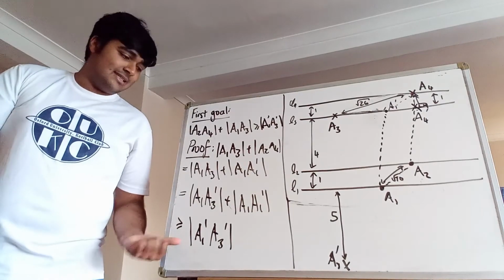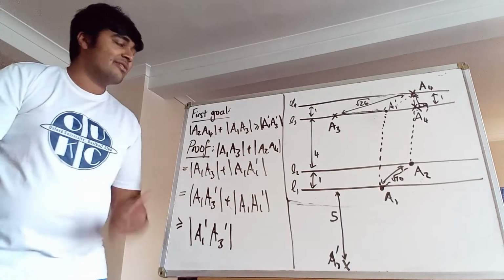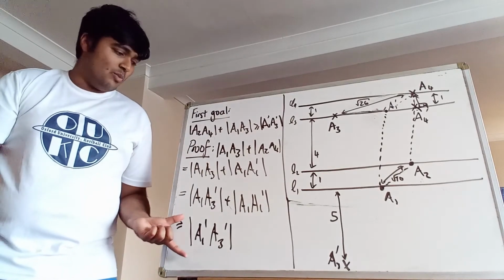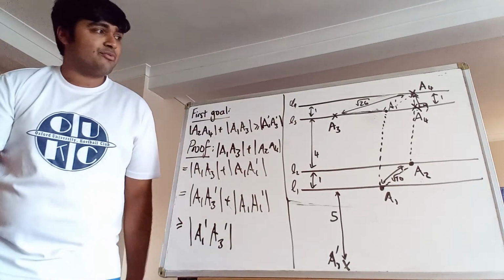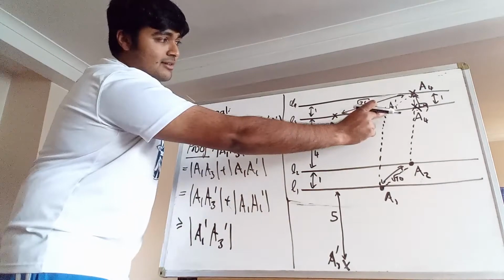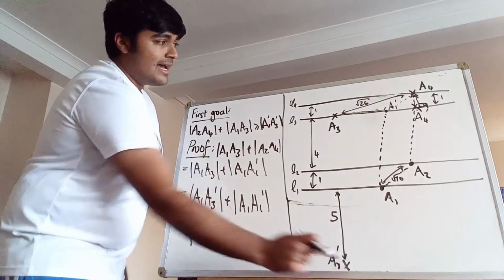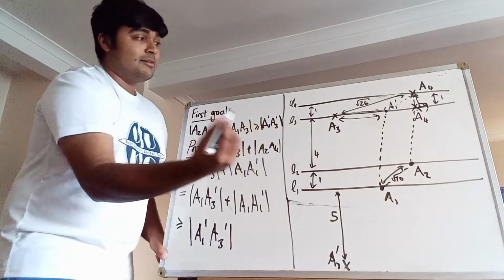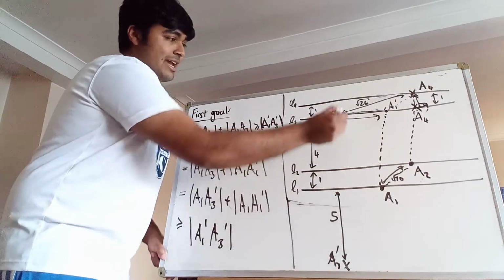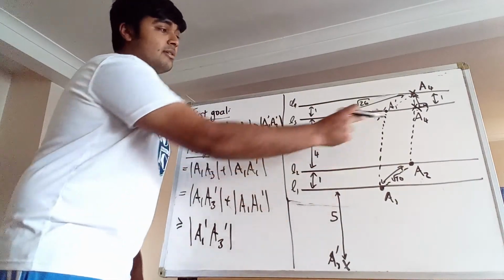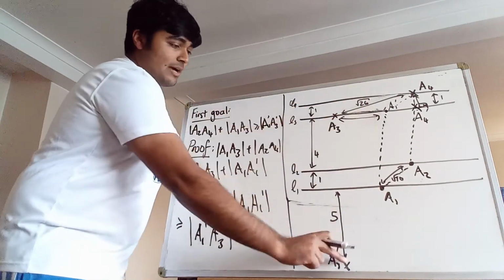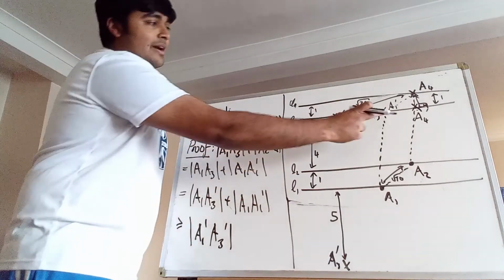But now, of course, this is still not a number, and we want to find a number as a solution, and we've got a bunch of numbers in our problem, so perhaps we can work out what A1'A3' is. Remember, it's this point to this point, and if we can work out this length, then we'll be done, because we already know that A3 to A3' is 10. So if we can work out this length, then we can use Pythagoras' theorem to work out what this length is. Now, how can we work out this length?